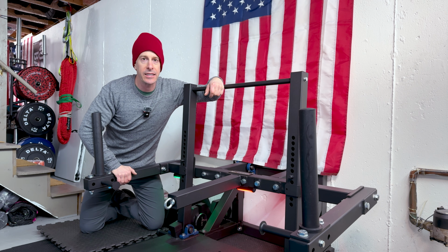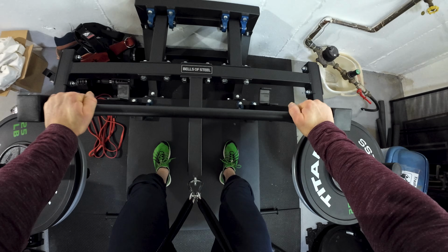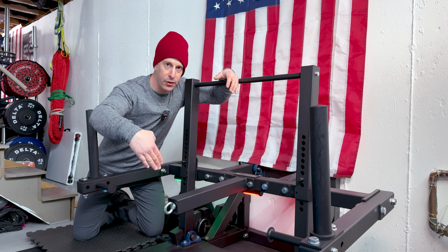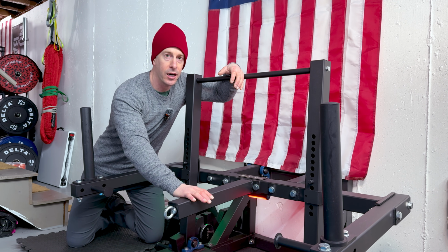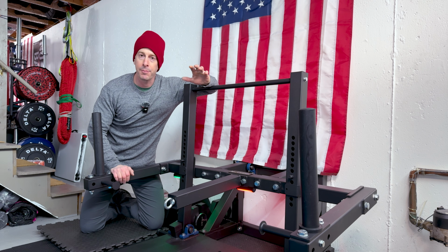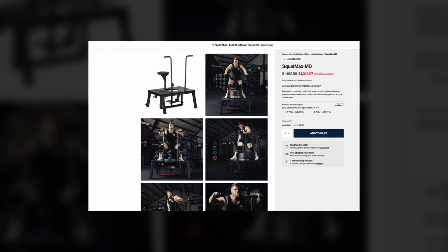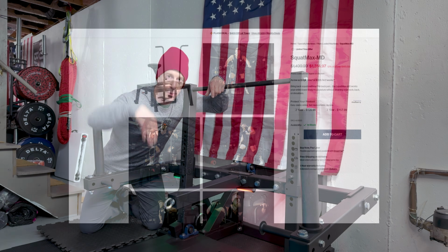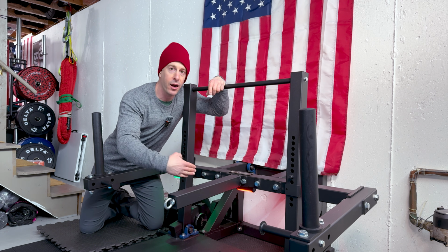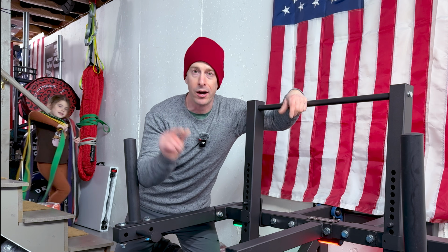When squatting, I did feel it just a little bit more in my quads when compared to a typical back squat. Reason being, the force is pulling you down and forward because of this lever arm. Keep in mind, if you were going to be using Rogue Rhino attachment or even a Squat Max MD, that weight is literally like pulling you straight down. There's no forward component of that, and that is going to mimic a back squat just slightly better.